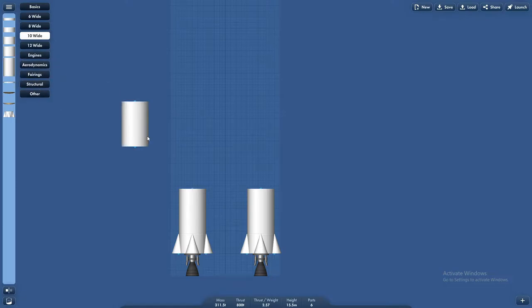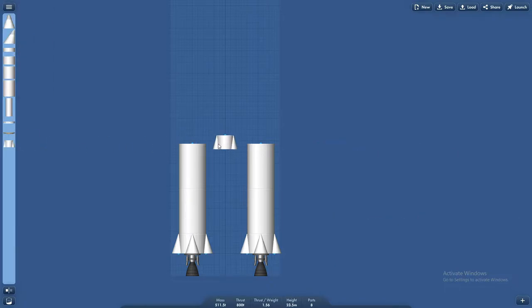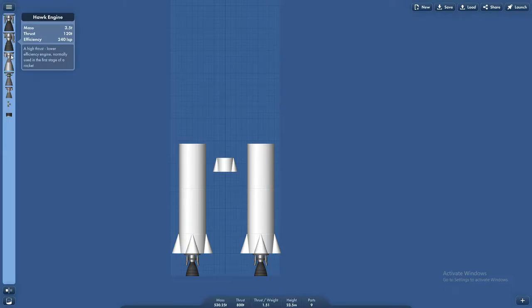Okay, make it even longer. Okay, the first stage is complete now. Let's move on to the second stage. Let's build a smaller one. I like to choose which engine. Frontier engine looks good.